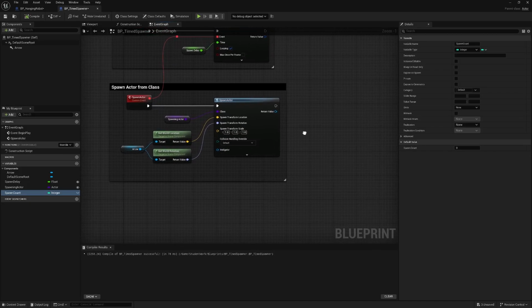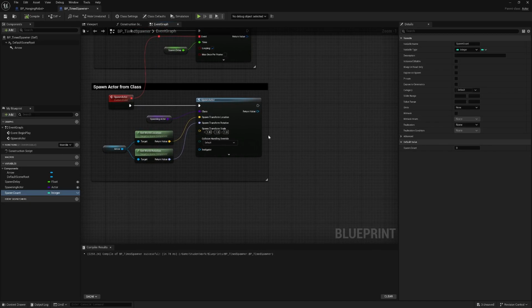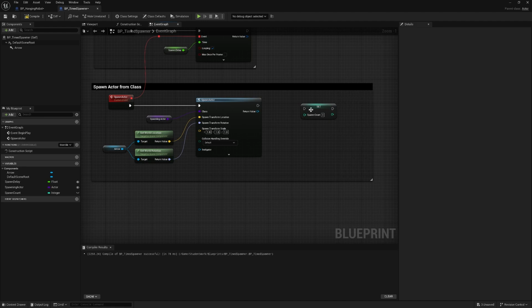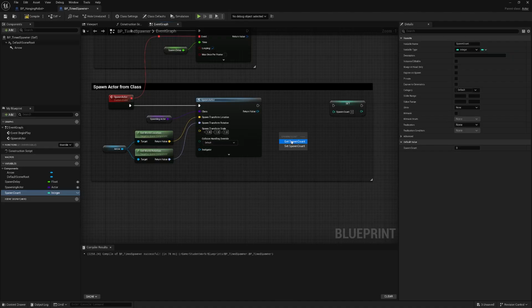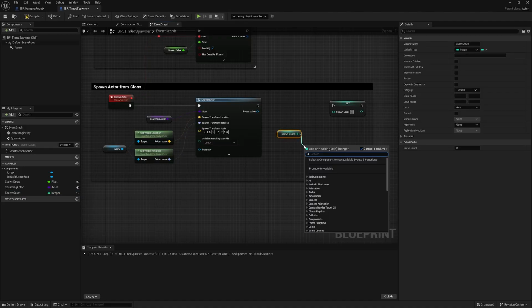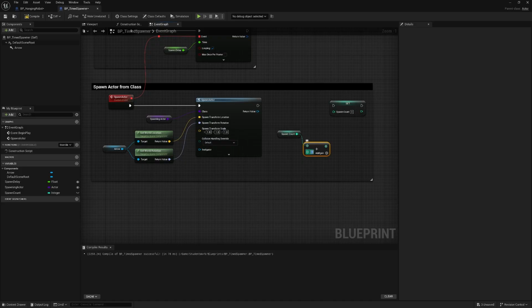So what we want to do is, when we spawn, we're going to set the spawn count, and the spawn count is going to be spawn count plus 1.